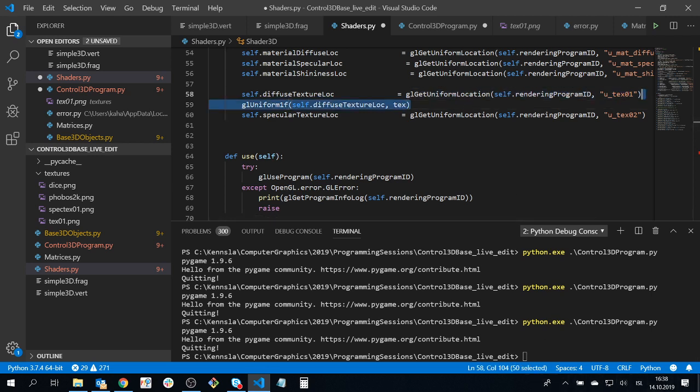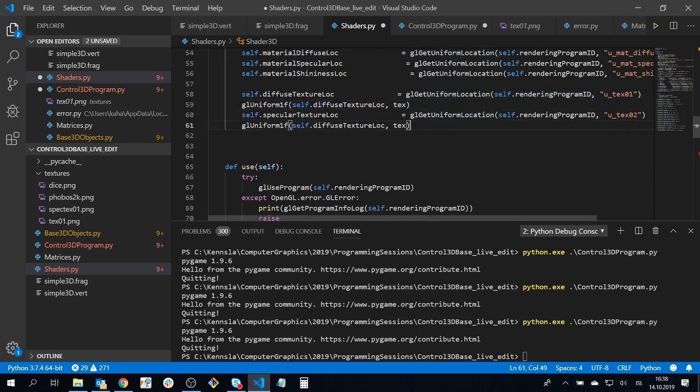Fine. So here, specular texture location. Okay, so what we're going to send in here is GL texture 1, and in here, GL texture 2.